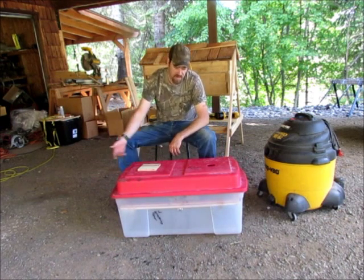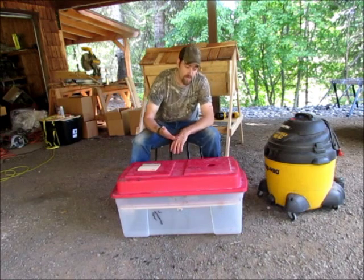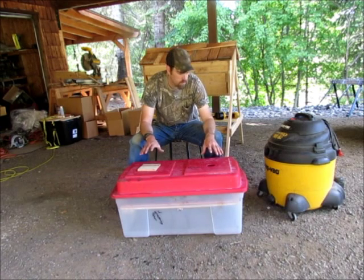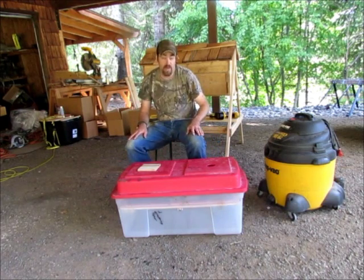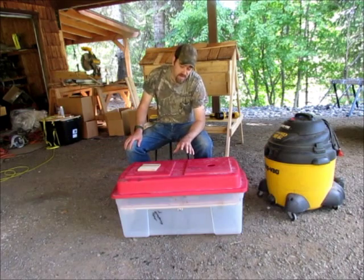So how it works is the bees get sucked in, they hit that window screen in there. They can't go any further, but it disperses the air enough through that entire window screen that it doesn't hurt the bees at all, or very little. There were a few dead in the bottom, but very few. So that's the first tool you will be seeing me use in the video, but I didn't take the time to explain it.